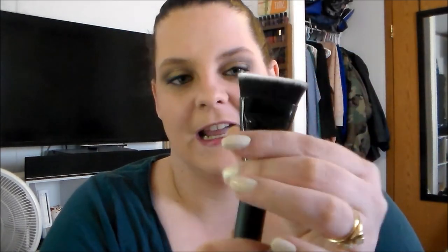I placed an order with ELF — Eyes, Lips, Face — because they had some new brushes and I got totally excited. The first one I picked up is the contouring brush. This is what I was hoping the ultimate kabuki brush was going to be — that nice pinched brush perfect for contouring. It's a little smaller than I expected but it's very nice and sturdy with a flat pinched shape that's going to be great for contouring your cheekbones. Very soft and dense — I haven't tried it yet but I'm pretty psyched.